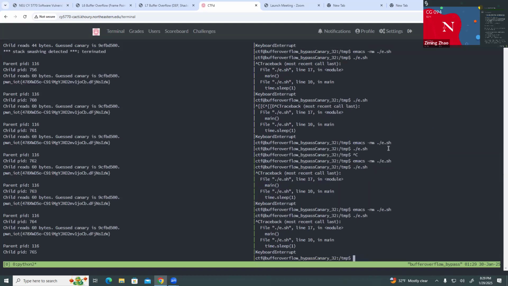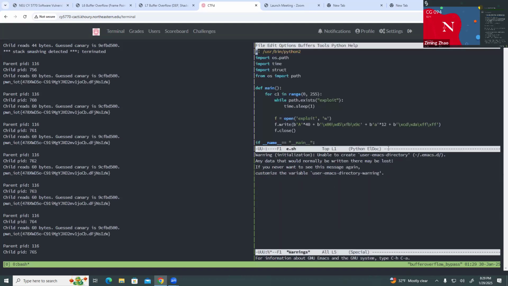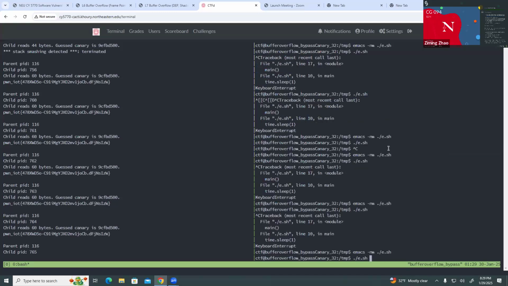Why did we have 12 bytes and not 8? This part, the Canary is at EBP minus 12, right? 12 in decimal. Yeah. So that 4 bytes takes forward, which means there will be another 8 bytes from the end of the Canary to the beginning of the saved EBP, right? Yeah. And then the return. Yes, that's what we mean. So if we have 11 here, it will not work. Yeah, that's way off. 11 will not work.